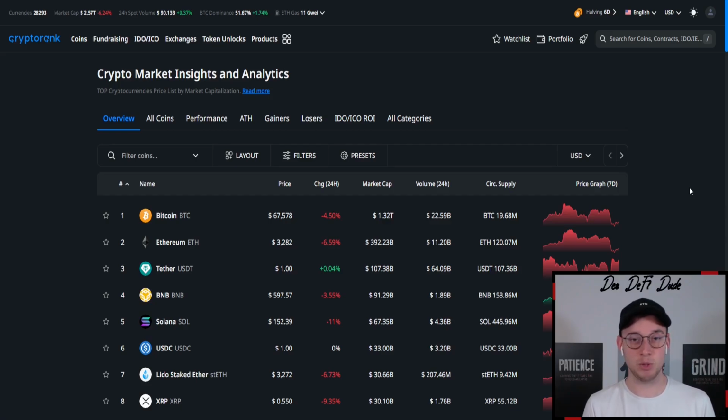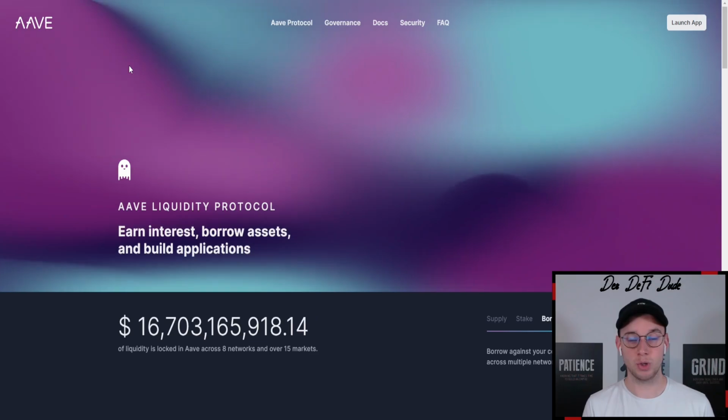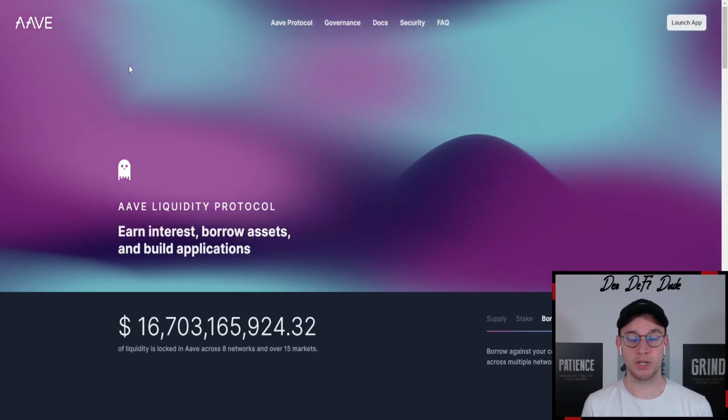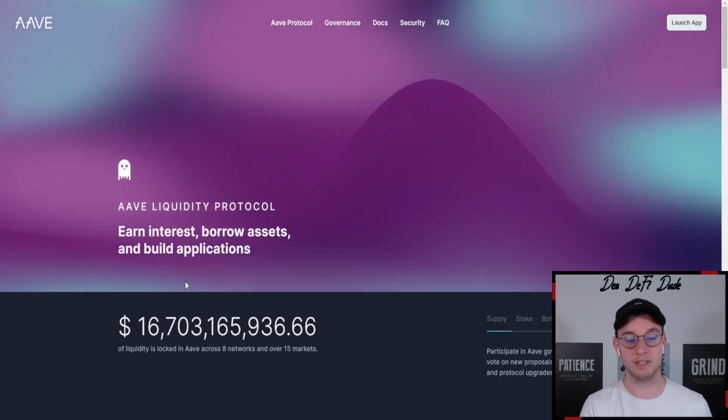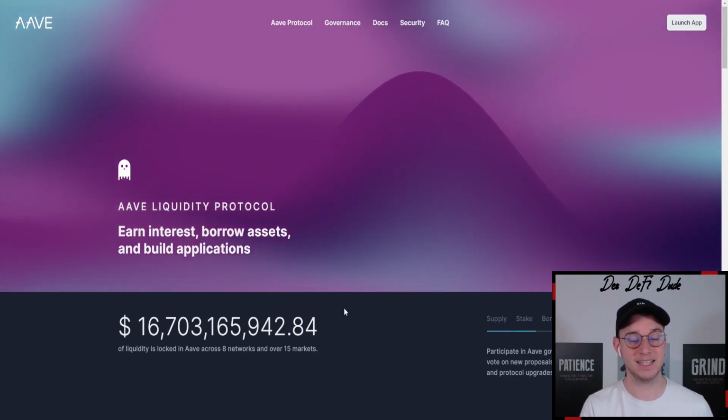But for this example, we don't have fiat money or stablecoins available. No, we have to use our assets, which are already sitting in our wallets, our Ethereums, our wrapped Bitcoins, our large cap assets, which we want to hold for price appreciation. And the protocol we are using for this example, because it's the biggest and probably also the safest with almost 70 billion US dollars in assets, is Aave.